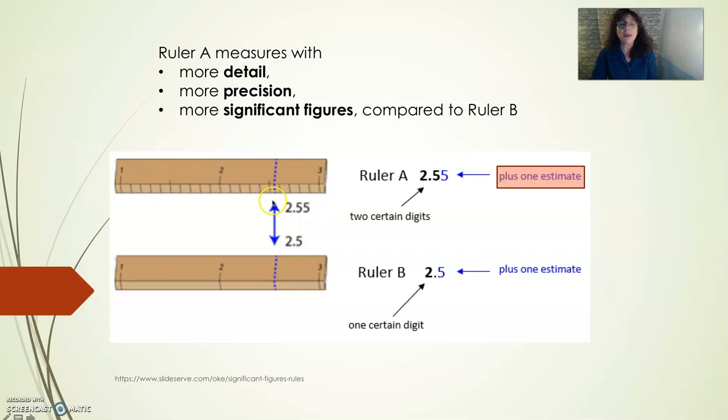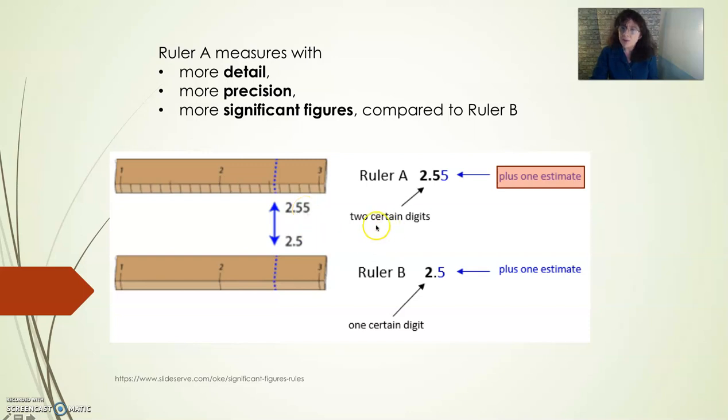So therefore, when you make a measurement of this arrow with ruler A, you can say that's 2, and then you go to tenths. 1, 2, 3, 4, passes 5/10, 2.5. You can estimate the last digit, 2.5, and that looks like it's right in the middle. Okay, I'll estimate it. 2.5. 5 is the estimate, the last digit.